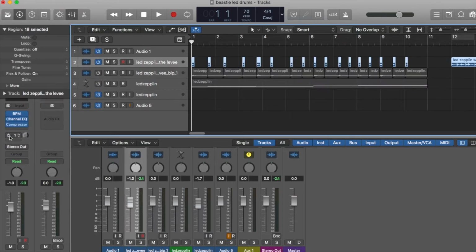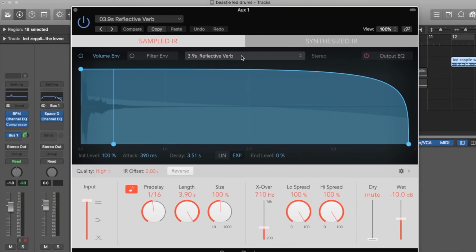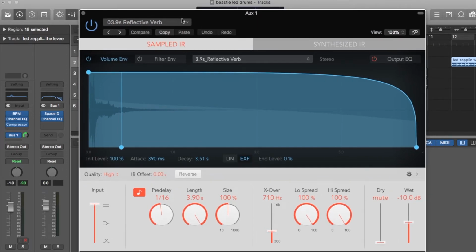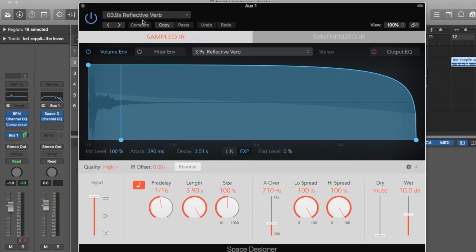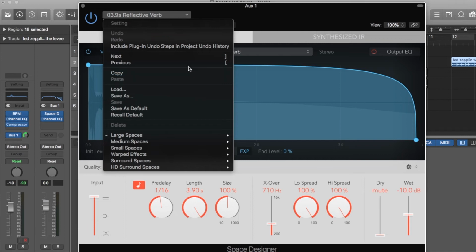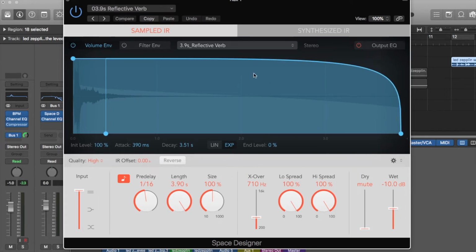I built a reverb with the included Space Designer, which is an impulse response reverb system in Logic. Now, of course, there's Space for Pro Tools and everybody else. Everybody has an impulse response reverb or any type of impulse response library now. In this one, there was a default setting that was reflective reverb that was really close. And what I did is I thumbed through a bunch of presets until I found something that was really similar. And then I changed some settings in it.